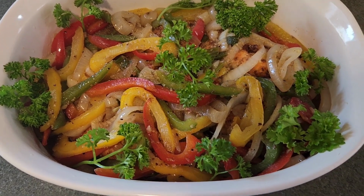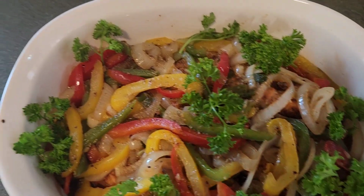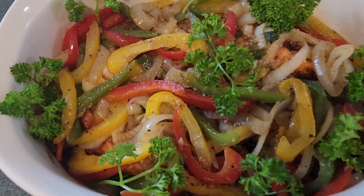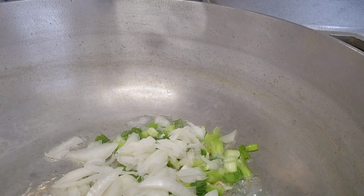This is my salmon fish, with pepper, onion, and some parsley I put on top of it, guys. Tell me what you think. It looks good, right? Yep. For Tam. So I'm going to make my curry and everything.